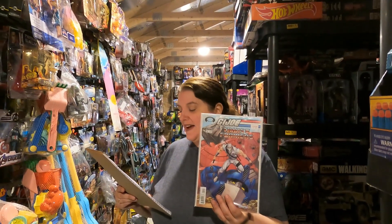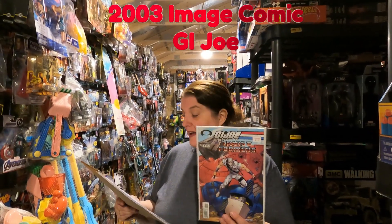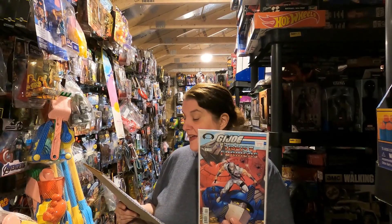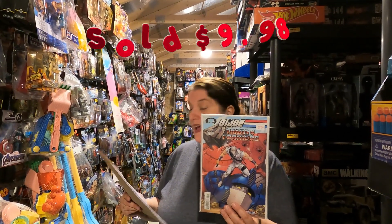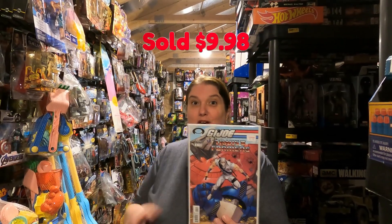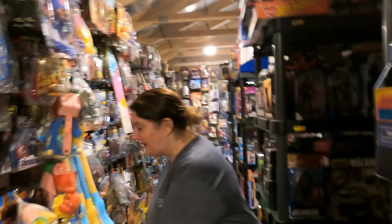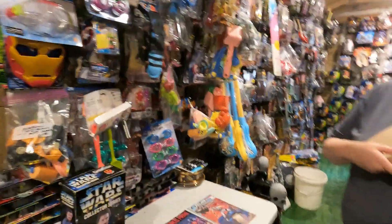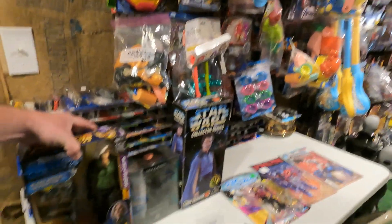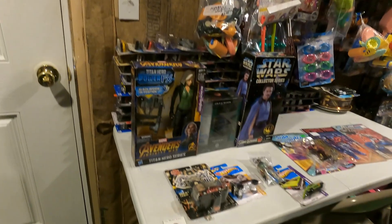Lastly, we have a 2003 Image Comics GI Joe versus Transformers crossover comic, Cover A number five, sold for $9.98 plus shipping, also with a 20% off coupon. Everybody's been taking advantage of those coupons — fabulous. We do still have one Avengers Titan Hero Series Black Widow left on the shelves, and we have more unpunched Star Trek as well — not necessarily William Riker, but different ones.